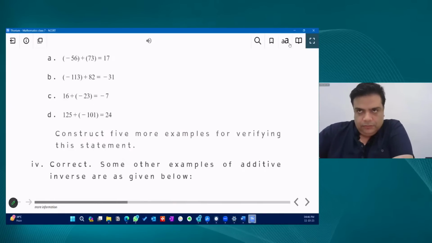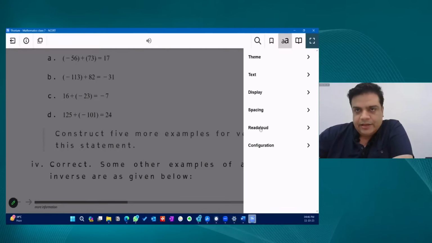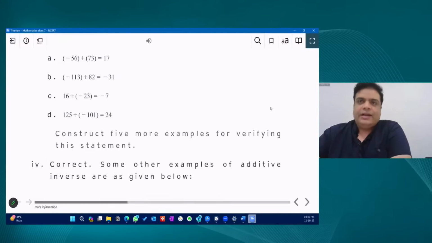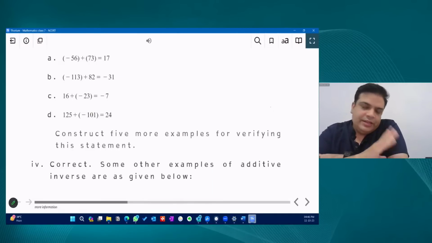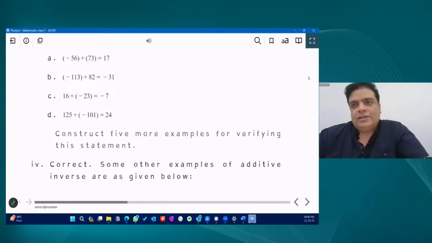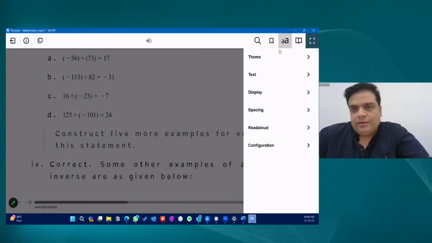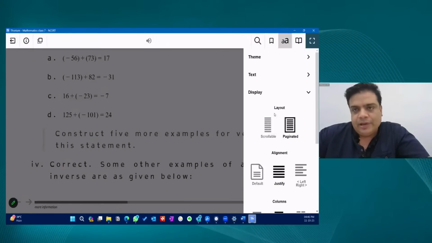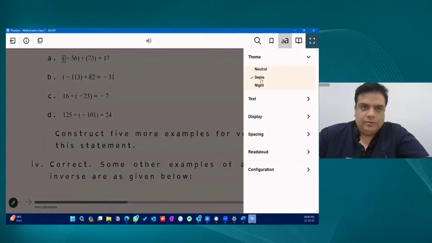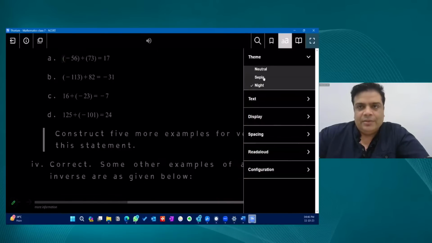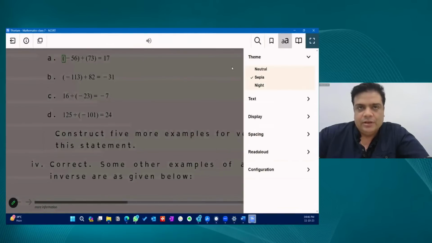Then the next setting is if I have attention deficit, ADHD, or any issue where I want the support of audio. I want to minimize distractions. I want to keep the environment very clean so that the child remains focused and does not get irritated. Let's say I'm setting the display color. I'm changing the theme. Let's say the softer theme or the black theme, I can use depending on my preference.